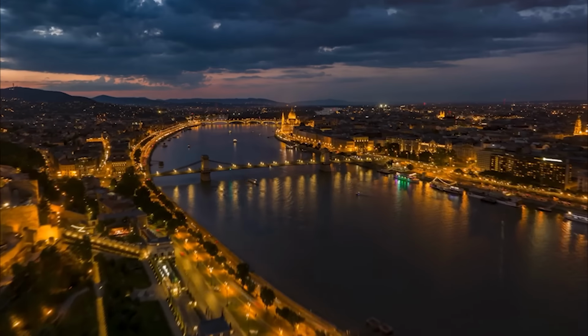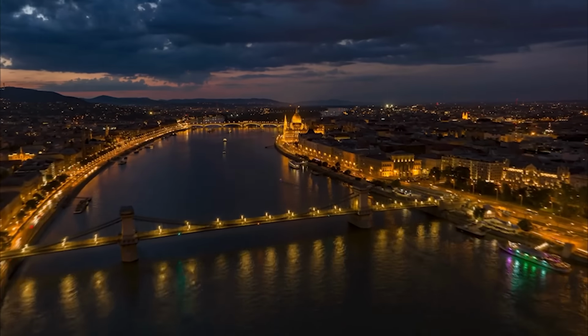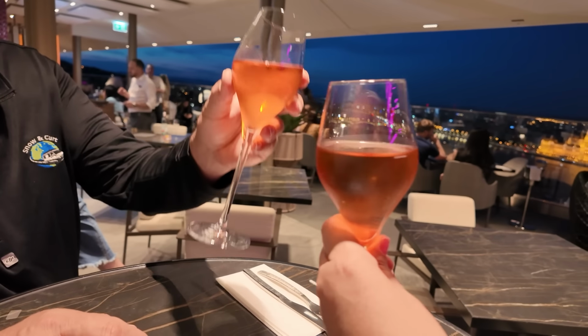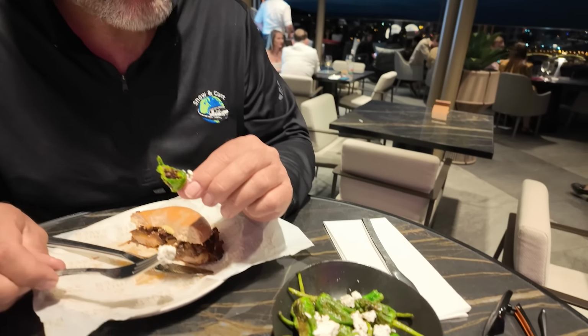But Matt, who you're going to meet again if you don't remember who he is, from Mexico, had told us that this is one of the best views of the Parliament building. So we were walking by it and we're like, maybe somebody canceled. And we walked in the lobby and the universe was kind to us. We got a nice table up there, had a quick snack, a glass of, what is it, Prosecco? They're kind of famous wine here from the Hungarian, their bubbly wine. And short and sweet, we saw what we came to see.